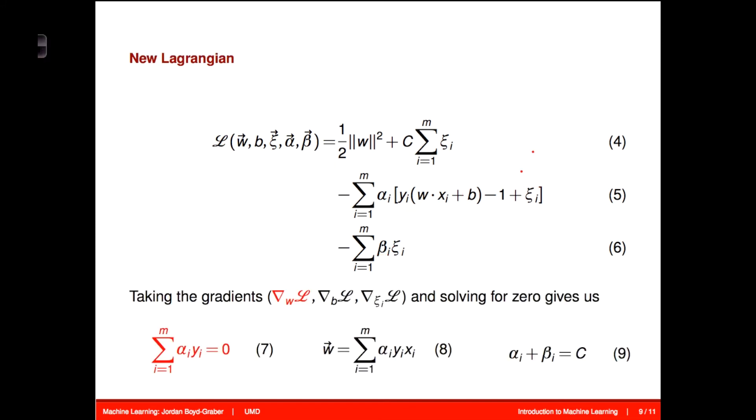If we take the derivative with respect to w, then we can figure out that α_i times y_i is going to be equal to zero. The α_i's are the Lagrange parameters associated with each data point saying that we are getting this classification correct. So once we multiply all those α_i's times y_i's, that has to be zero. If we take the derivative with respect to b, the bias term, this tells us that α_i y_i x_i, summed over all of our data points, gives us our weight vector. And this kind of makes sense. And then α_i plus β_i needs to equal C. Recall that C is our constraint over how much we weight the original objective versus the slack objective.